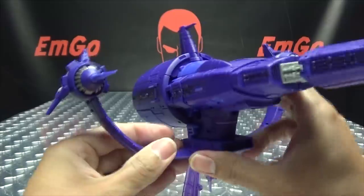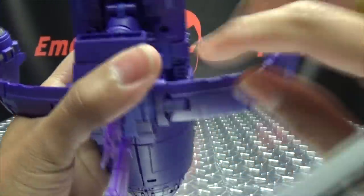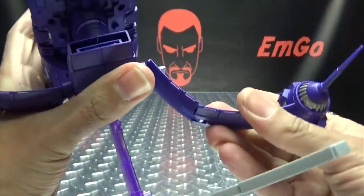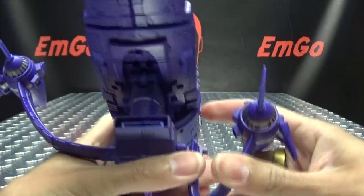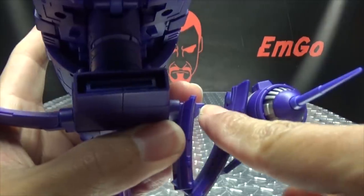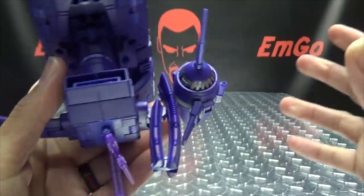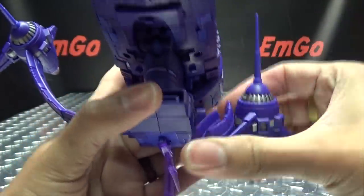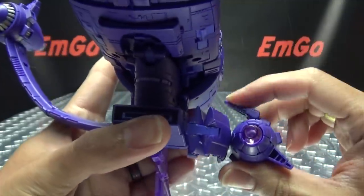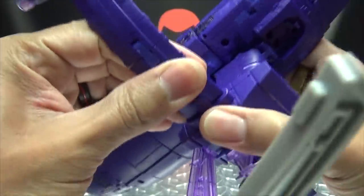And we can compress all this up right now. What you want to do here is pull this out. These sections are tabbed in, so you just want to pull these out, and that will allow you to then fold these up. Then you can bring this off to the side, and you can see this tab gets exposed. It'll go into that slot right there. Just line it up and plug it in. And then you just rotate that like so. You just flatten that out. And there you go.